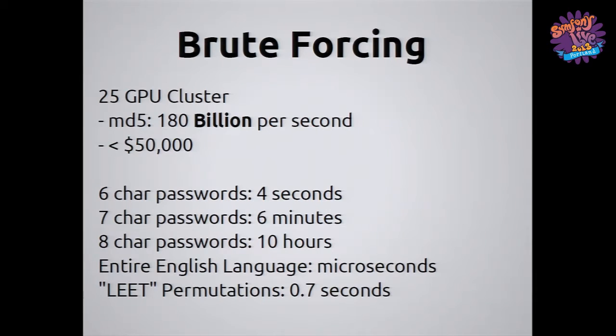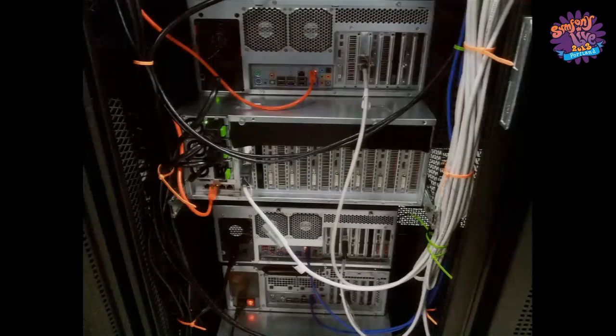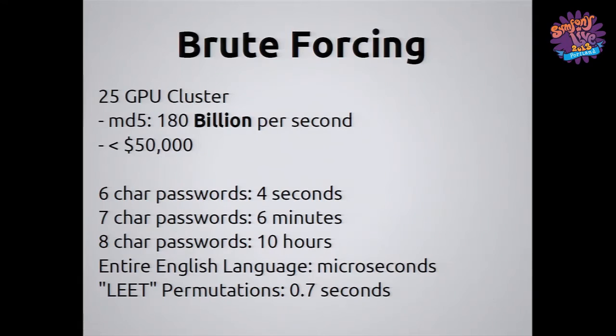This is a game changer. This machine is a game changer. Because prior to this, 8-character passwords were, okay, a little bit on the short side, but still more than likely secure. With this thing, absolutely insecure when you use MD5. The problem is, MD5 is not that good, right? Everyone knows that. MD5 is broken. Let's use SHA-1 instead. These numbers are remarkably similar for SHA-1. They're remarkably similar for SHA-256. They're remarkably similar for SHA-512.